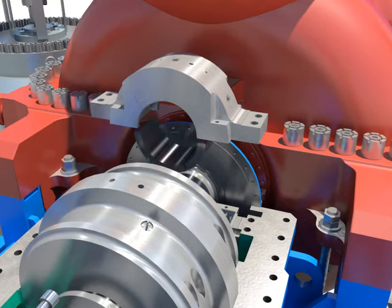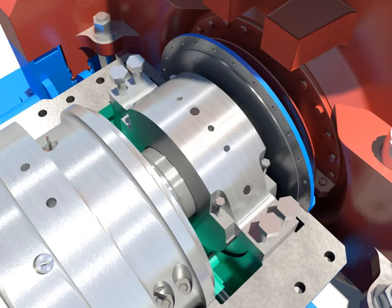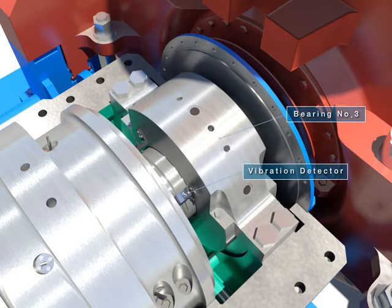Assemble locking pins and taper threads plug after assembling the tilting pads by pushing it to the home. Tighten bolts after installing the upper bearing. Assemble the vibration detector.